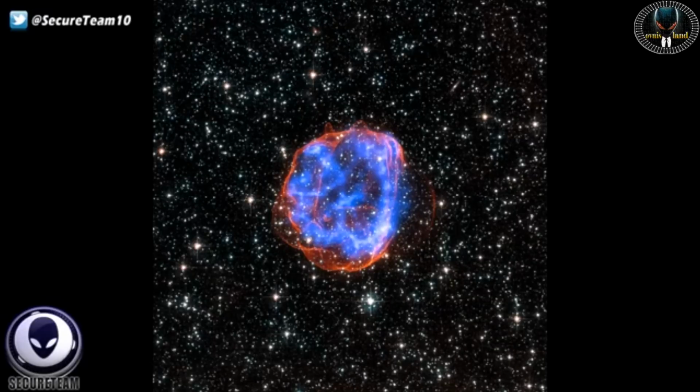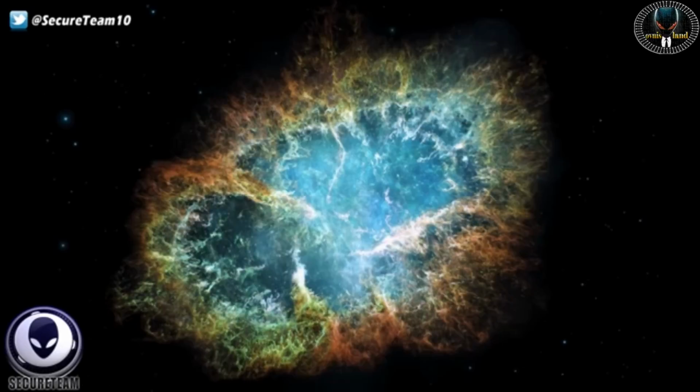If you don't know, supernovas are powerful explosions of dead stars. When a star dies, it explodes, which is just awesome in and of itself. I mean, it's so cool that we live in this thing called space, where we have these things called stars, and when the stars die, they explode in these massive, beautiful light shows where they throw out burning hot debris and gas for hundreds of millions of miles in all directions. In fact, they are so bright that they can briefly outshine all of the other stars in their host galaxies when they do explode.